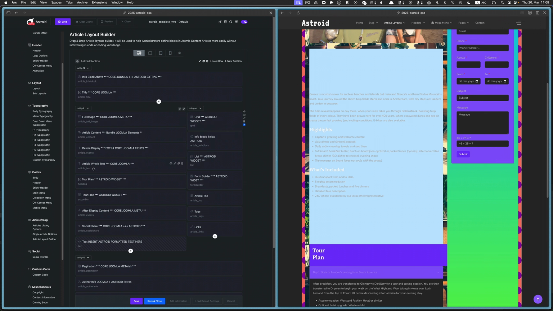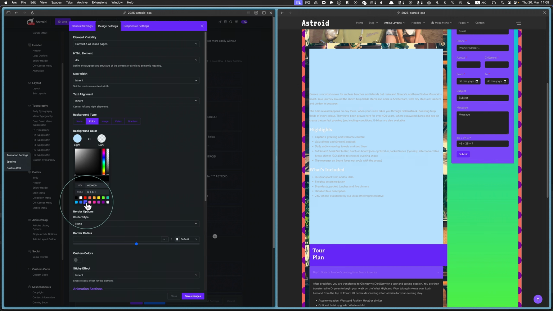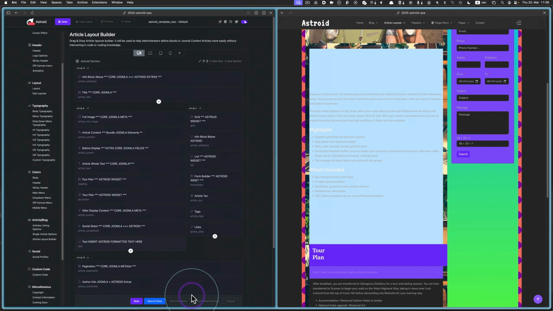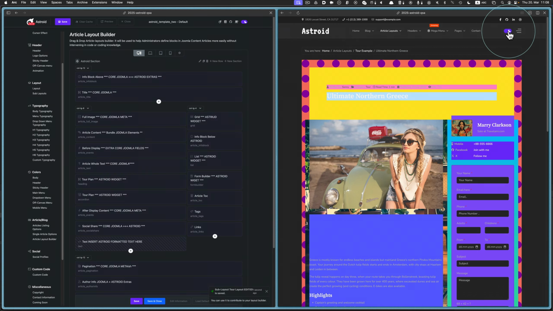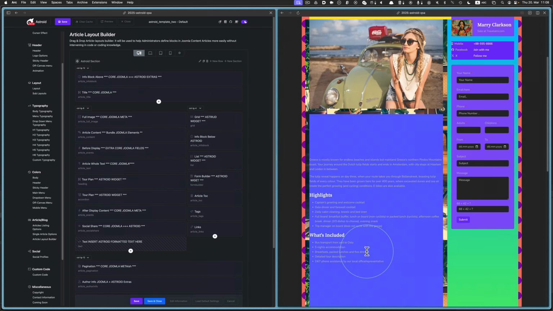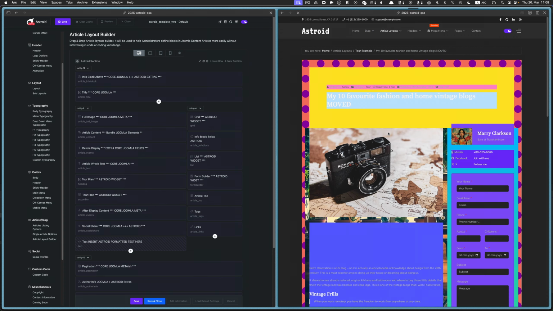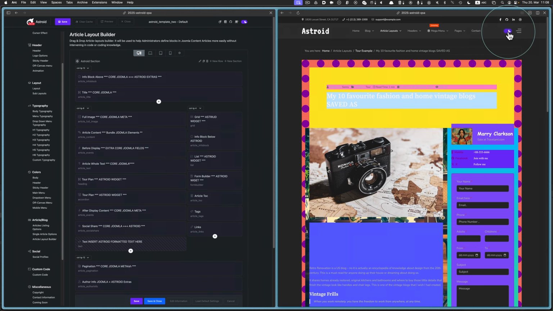Returning to the back end, in the design settings for the article text element, we notice that we have the option to add a second color. And this is specifically a dark background color. Let's just do that. We save and refresh the front end. And again, we can toggle here the light and dark mode and observe how this works. And let's not forget to check out the changes applied to multiple articles. And we can change these settings at multiple levels in the article layout builder. And the possibilities are endless.